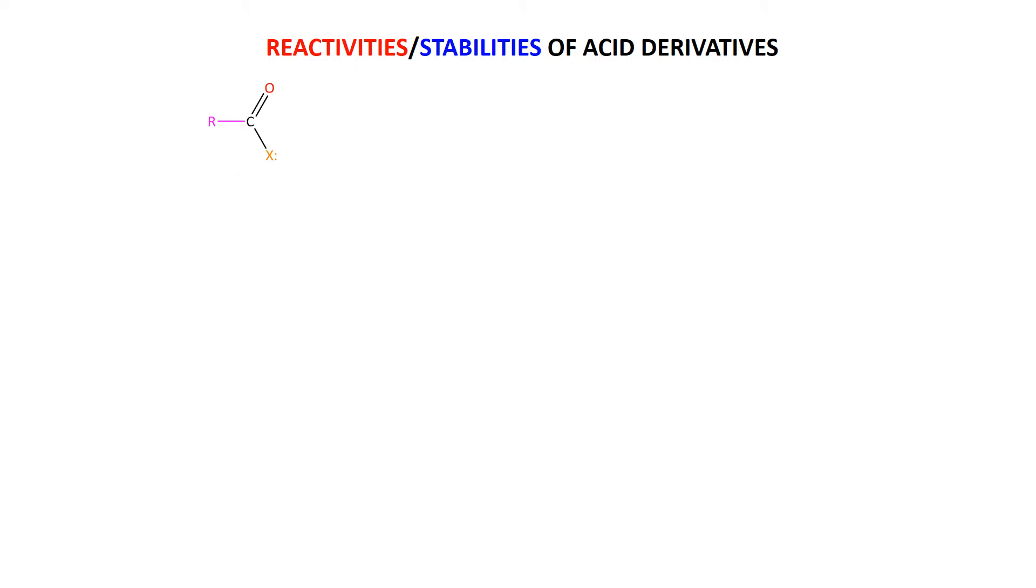So let's think about this in two ways. First of all, pi electrons here from this carbon-oxygen double bond can quite easily move in to being a lone pair on the oxygen. We've seen that many times before. There's no problem in terms of overlap, in terms of p orbitals, pi electrons, however you want to say it. Electrons just moving from the pi, in which you have a p orbital on the carbon, p orbital on the oxygen, overlapping to just move entirely into that p orbital.